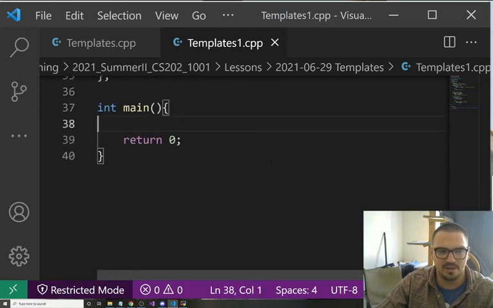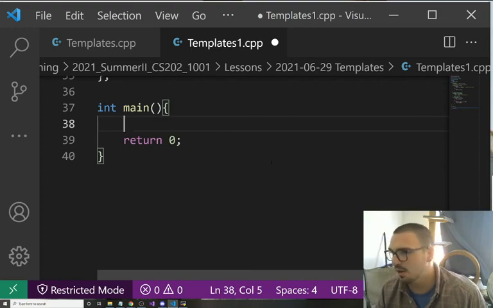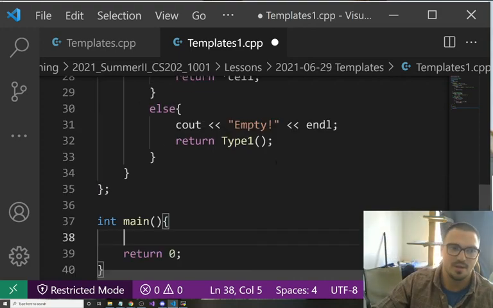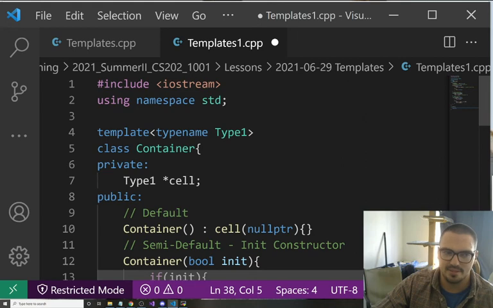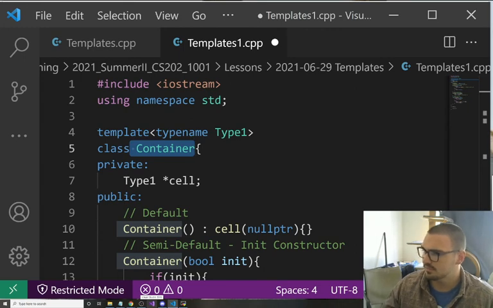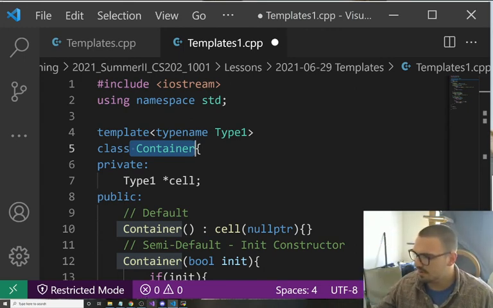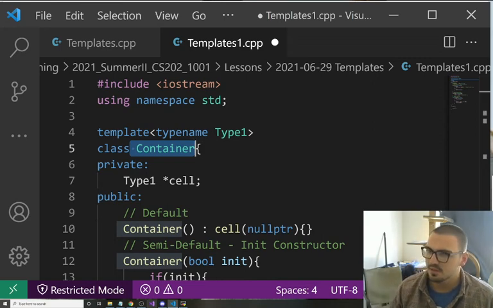All right, so let's kind of declare these. Now, let's say I wanted a container for an int. Can anyone tell me what the declaration for that looks like? If I want a container for an int, what does the declaration look like? We're coming up here on the end of class.